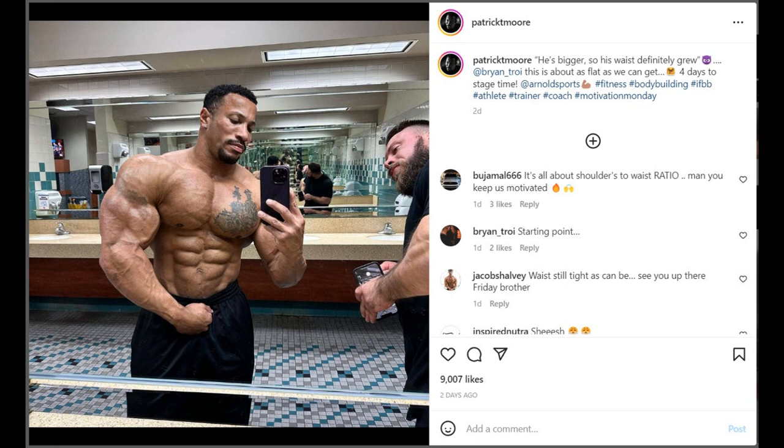Nick Walker is probably gonna be second or first, and this next guy is on the opposite end of the spectrum — he's gonna be either last, or one before last. Looking at these photos, I'm really not sure what to make of it, because he looks pretty big, but as far as conditioning, I think his conditioning was just the way it is right here, like two or three weeks out. I thought he's gonna bring something super shredded considering how shredded he was three weeks out, however his conditioning didn't really change that much.